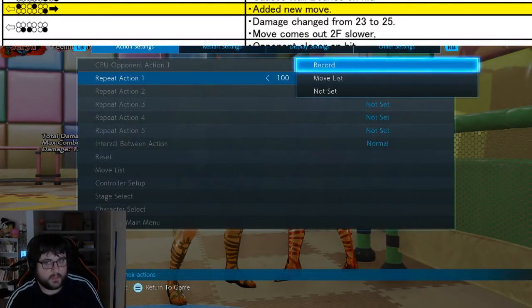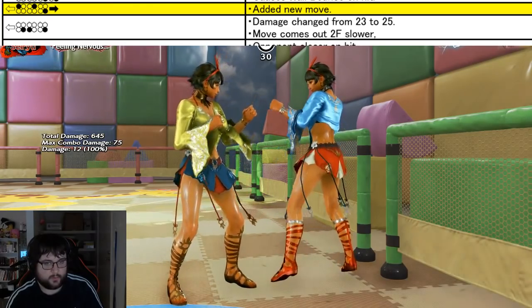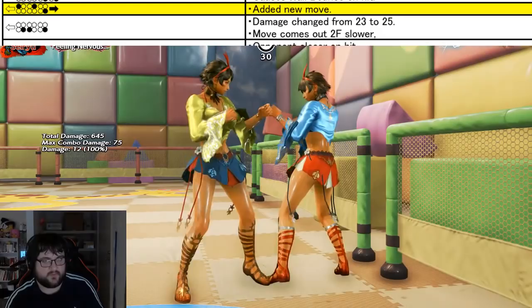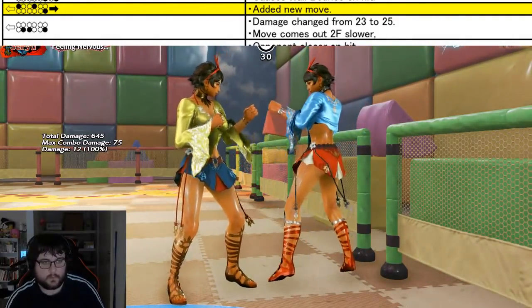The other thing is, I am pretty sure you can't dick jab through back 1, 2, 4, 4. Because dick jabs do not crush from the first frame. Let me do this.